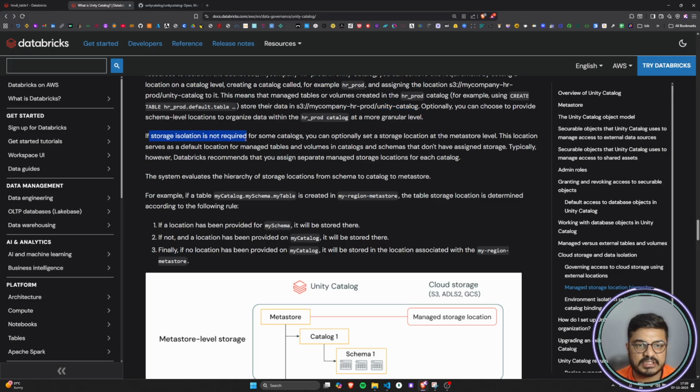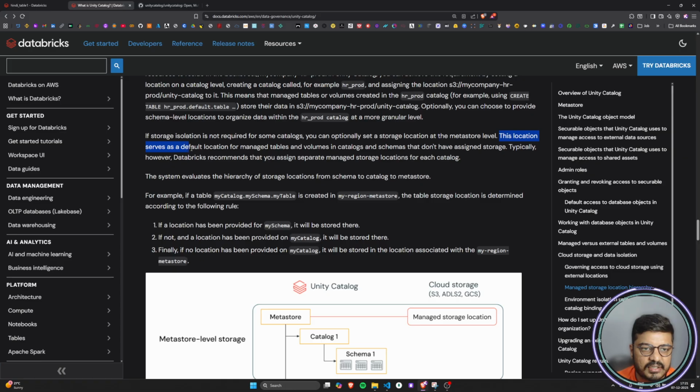Now if storage isolation is not required for some catalog, you can optionally set a storage location at the metastore level also. Okay, so if that much storage isolation is not required, we can set the storage location to the metastore location, but it is generally recommended that we create a managed storage location for all the catalogs that we have, right?